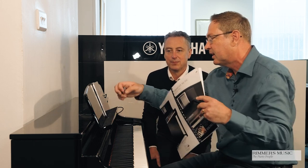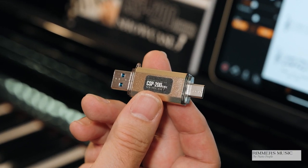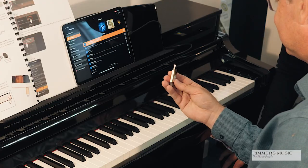Now, custom songs are a little bit different because they are giving us something that's not available on the app, not available on the instrument. This is only available for Rimmer's customers who buy their CSP200 series instrument from yourself. So this is exclusive to us, you can't get it anywhere else. This is everything that comes as the special custom songs, the extra content is on this, and we call this the CSP loader, just for want of a better name. You can see this end here is very recognizable. That's what I would call a normal USB end, like a normal USB stick.